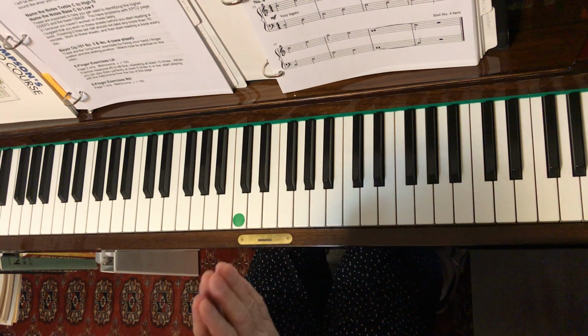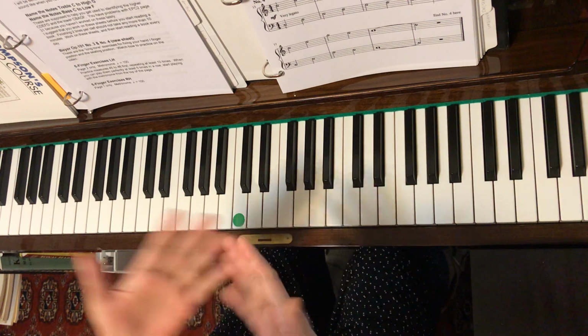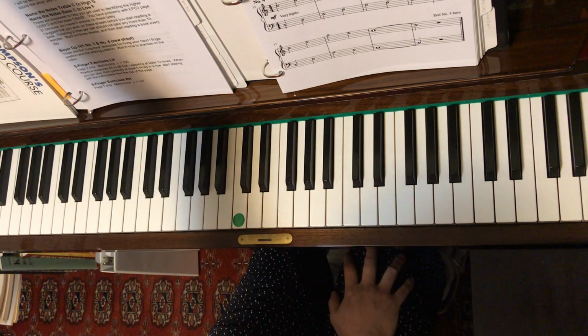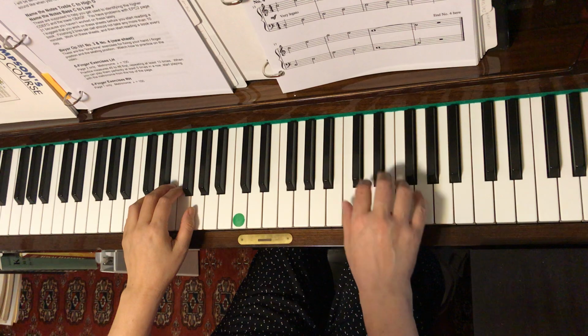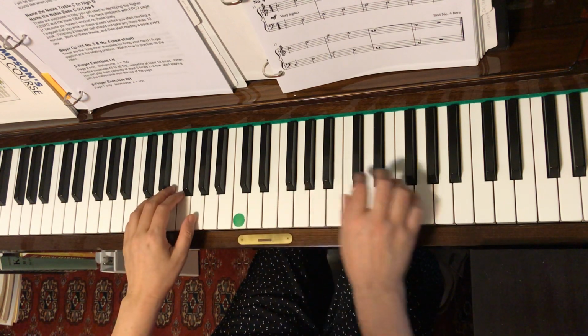Okay, number 4 is in half notes, so it's going to be twice the pace, and I will demonstrate in the same metronome marking 88. And same hand position, right hand treble, left hand bass. You don't play the middle C.